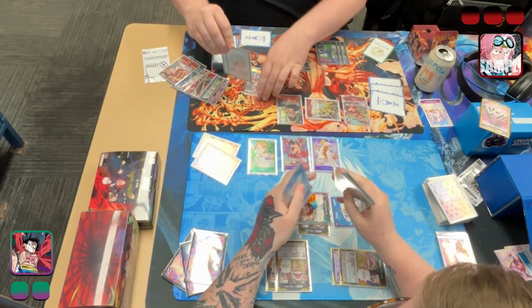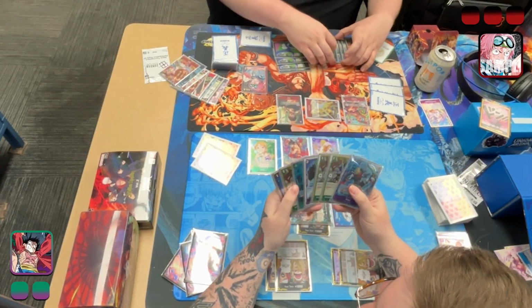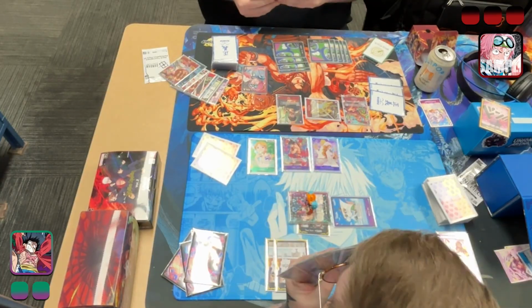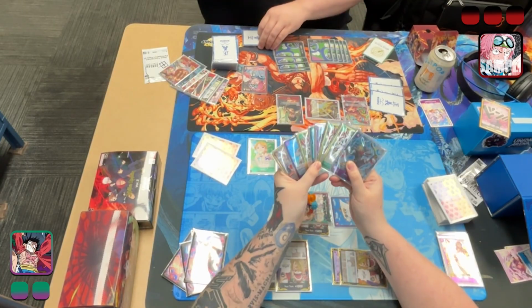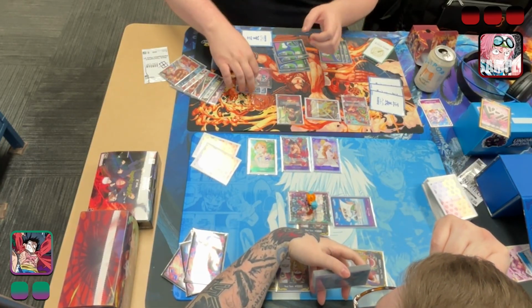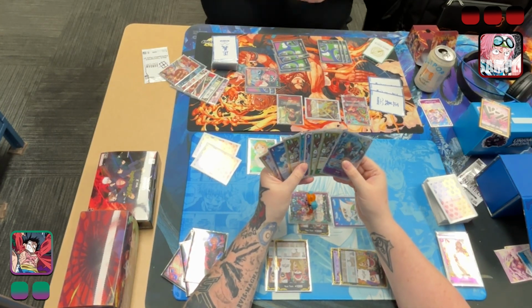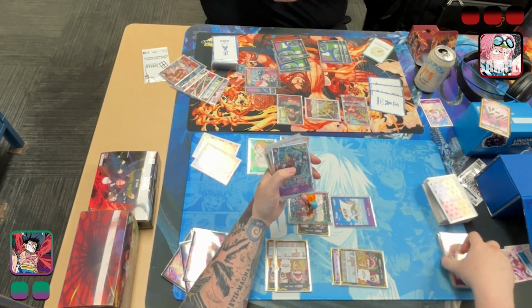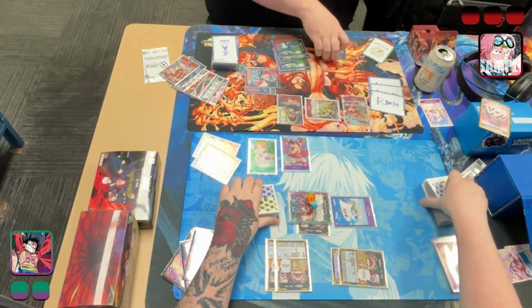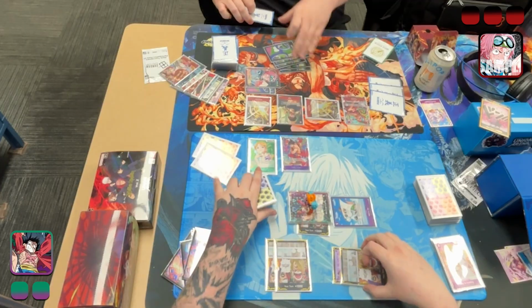Pretty unfortunate here. Almost 7 into 1. Really want to make sure that Sanji and Pudding is a goner. Yep, 7 into 1 it looks like. And as much as I would love to keep this alive, I don't think I can. Gonna go ahead, tap 3 for another Borsalino and pass turn.